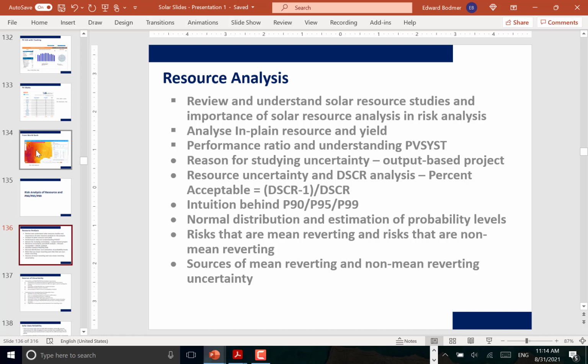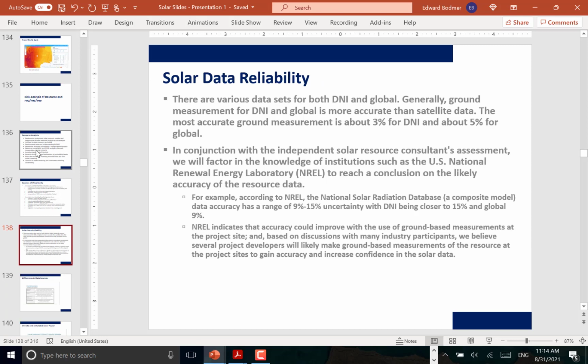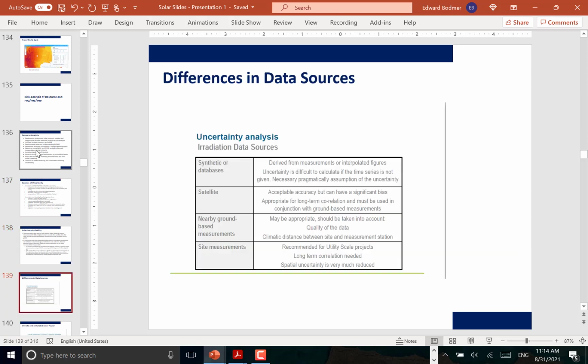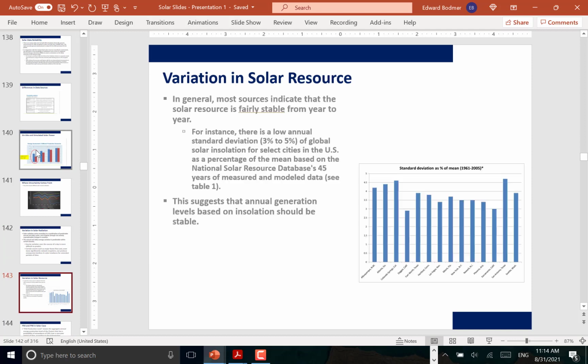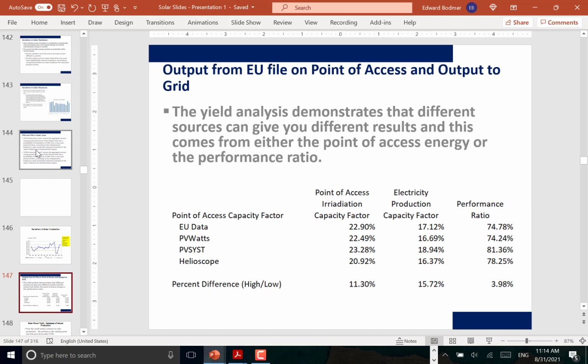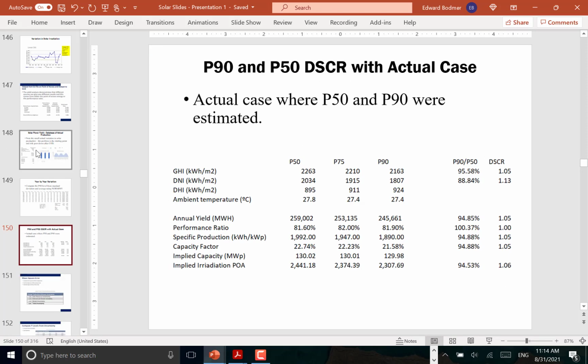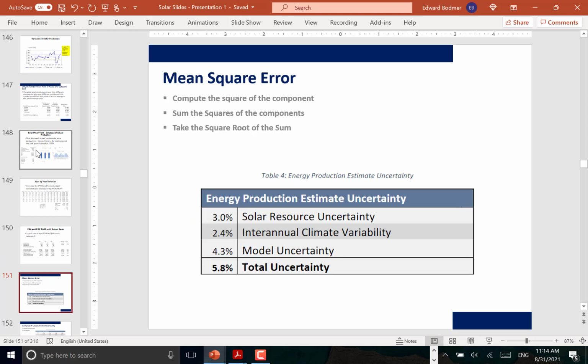why we get different numbers, which leads you to say, how do we start accounting for uncertainty? And when we account for uncertainty, the big deal and the big thing we will want, and we're going to go through where the uncertainty really might come from and how people measure these different uncertainties. And the thing we're going to use right now, let's put a 5.8% in for a total uncertainty.